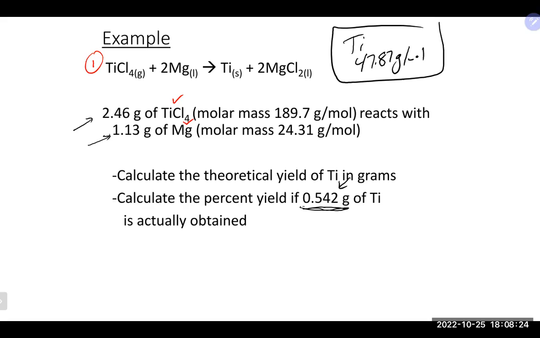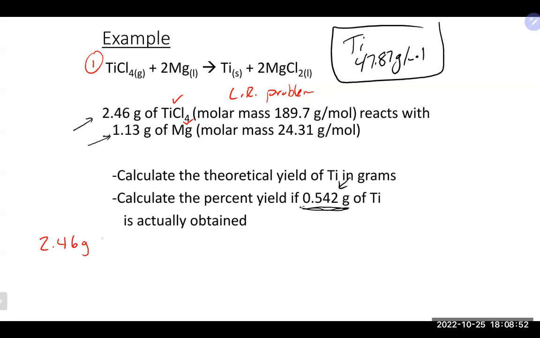That is the key, that this is definitely a limiting reagent problem, right? That also tells us along the way we need to figure out which one is the limiting reagent, because that is what's going to determine how much product we make. So we'll start with the basics, getting everybody into the proper units. We're going to convert our grams into moles. And in this particular case, they were nice enough to give us the molar mass.